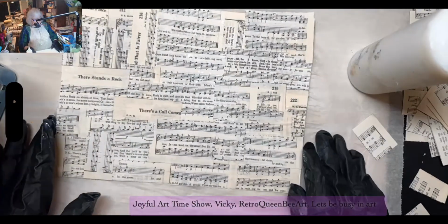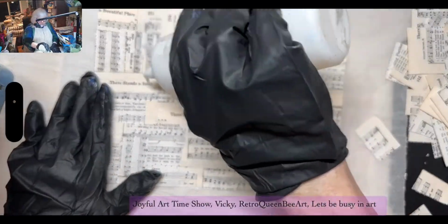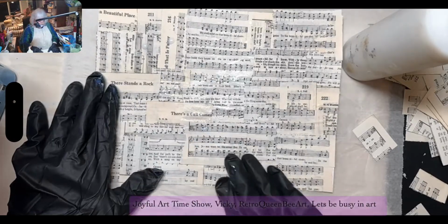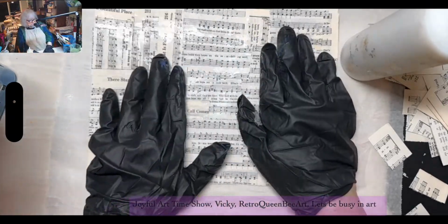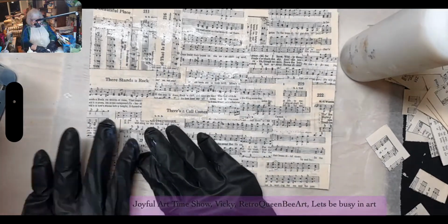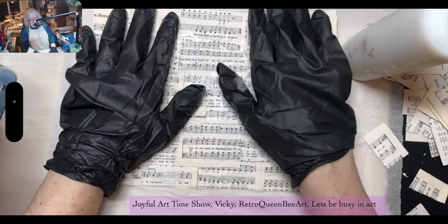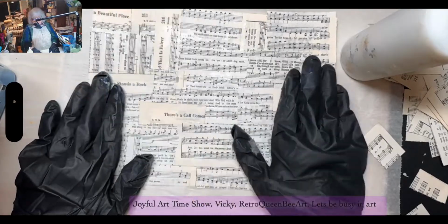There we go. I might just add some of this over here. That way, the paper. Now paint will do the same thing as the gel medium. It just primes it. Or you can use gesso. You could use clear gesso. You could use a white gesso. But I'm just going to cover it with the white paint.